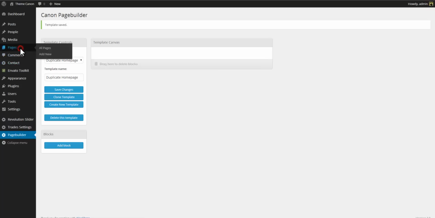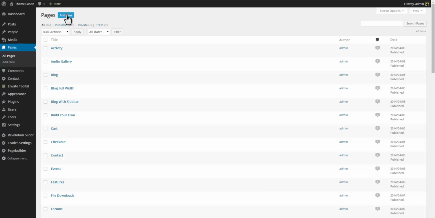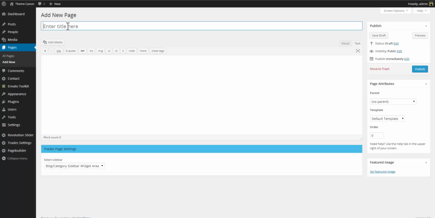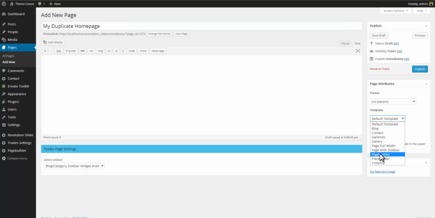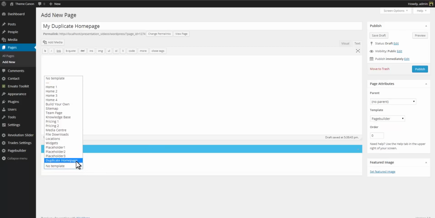Go to Pages, Add New, let's give it a name, and in the Page Template select, choose Page Builder. In the Page Builder Template select our new duplicate homepage template, and Publish.